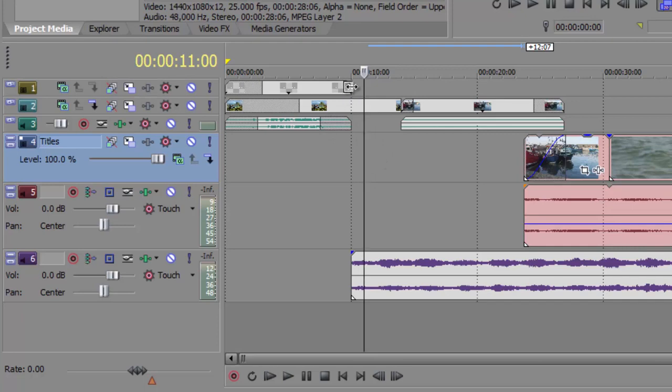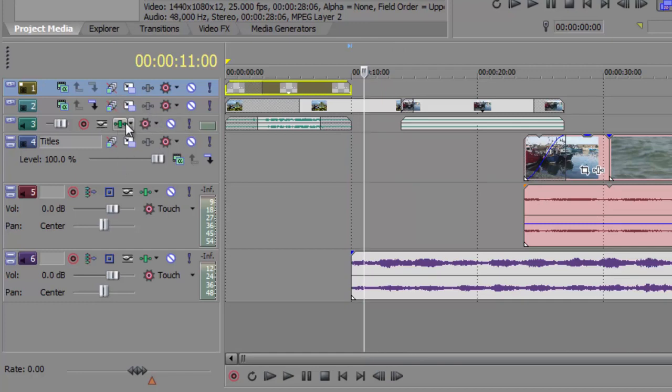I can still trim clips. As you can see, I can actually trim a clip to make it longer or shorter. I can still do bits and pieces with tracks minimized. I just don't have access to all the buttons. But if I'm finished with a section, say this was the title section and I was finished with it, what I could do is a number of things.